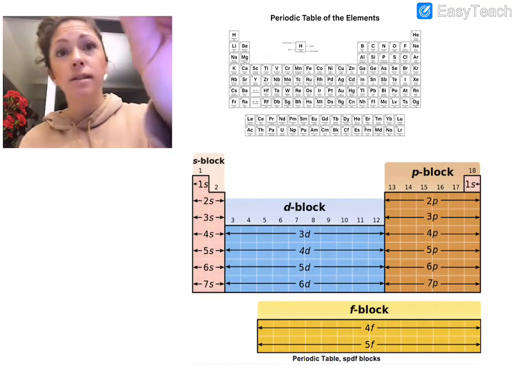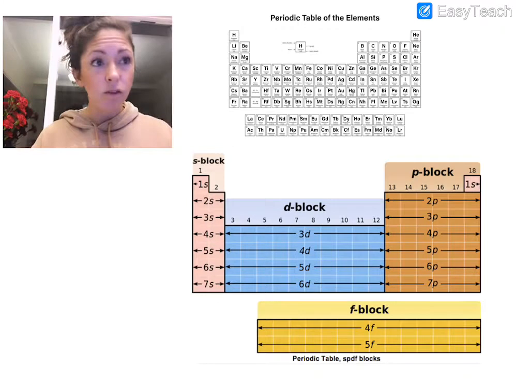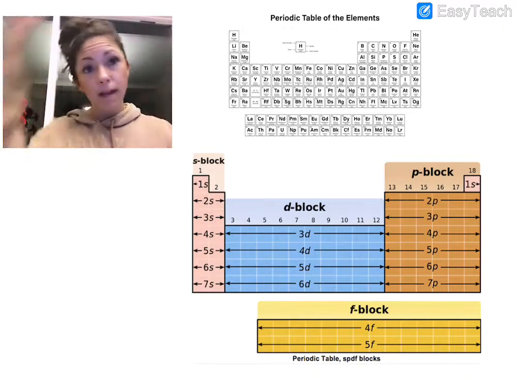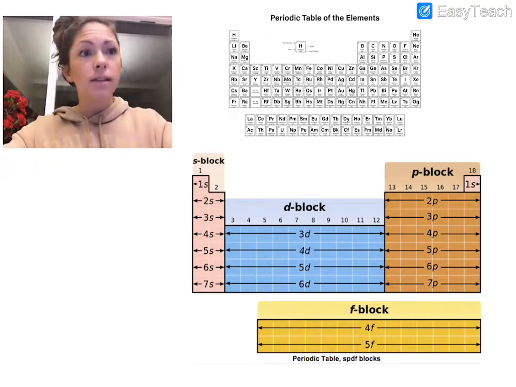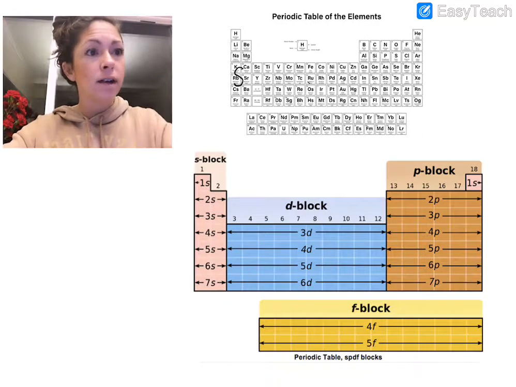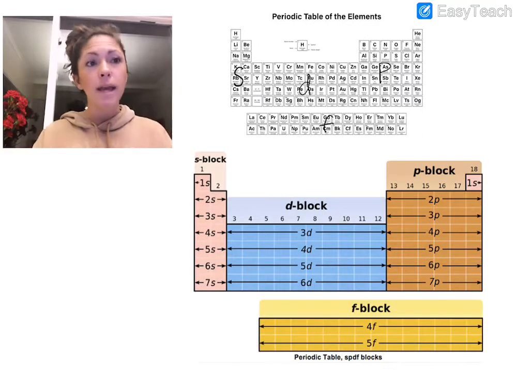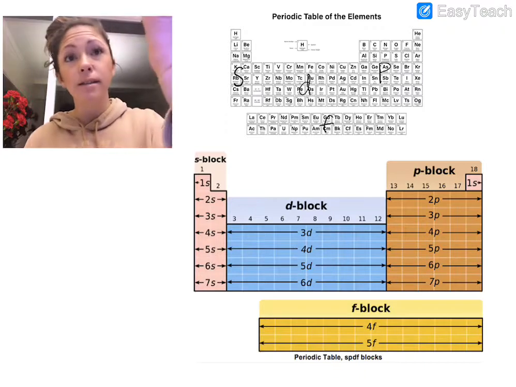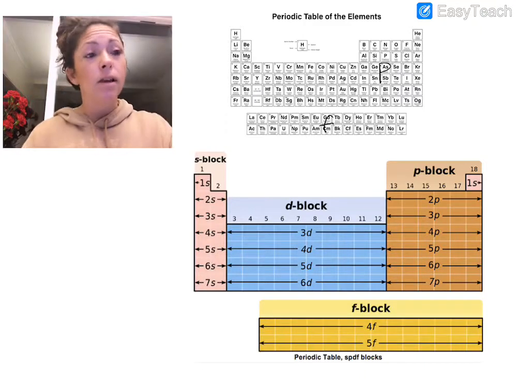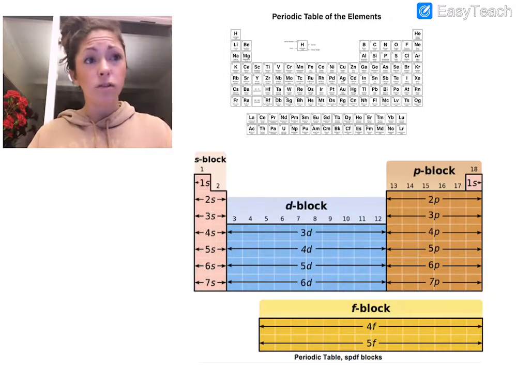So this is going to make sense of why I have given you and shown you, and even in my classroom, you've got these letters, like you've got an S here, a D here, a P here, and an F labeled on the periodic table. It is actually labeling the sub-level blocks based on electron count. So don't forget that your atomic number is the electron count in a ground state, free state atom.